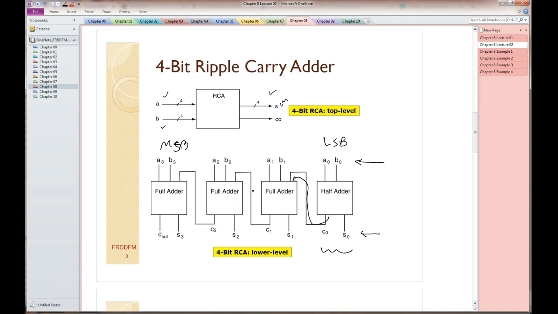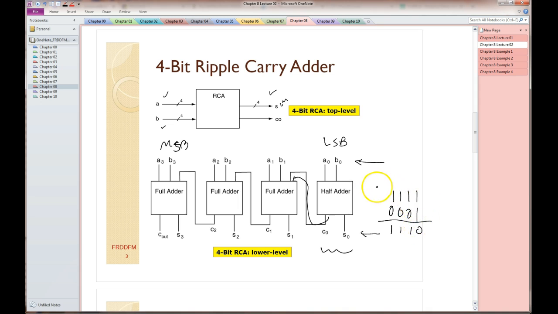There's going to be no rippling of a carry through all these individual 1-bit elements. The result's going to be available immediately. But if I add something like 1 plus 1 plus 1 plus 1, 0, 0, 0, this is an example where immediately this will be the answer. That's immediately just after the signal propagates to the half adder.